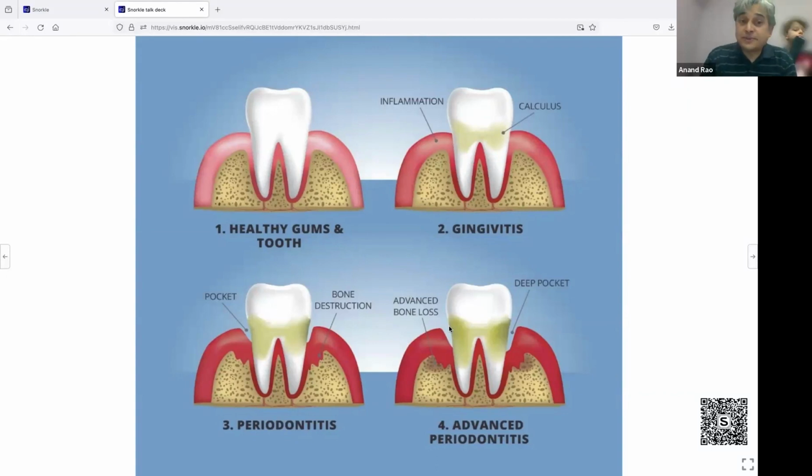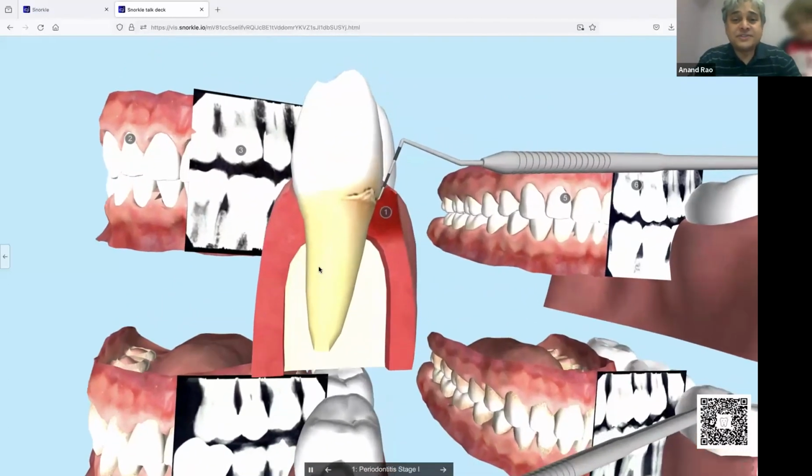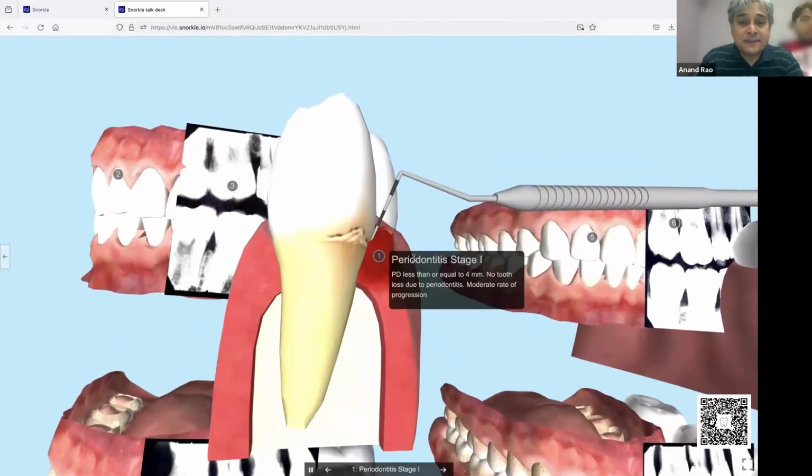So when we see people at our office and we see that a patient has high blood pressure, diabetes, or other kinds of ailments, we have to see how those ailments link to what's going on with them. So we are very careful about screening for these things when we see patients in our office. We'll go over to the next slide. And this slide again is just going to show you some different stages.